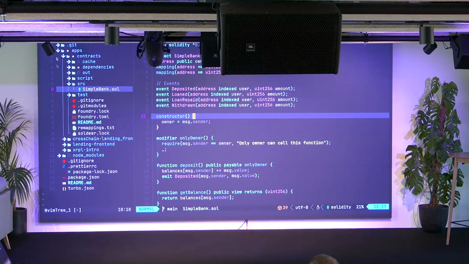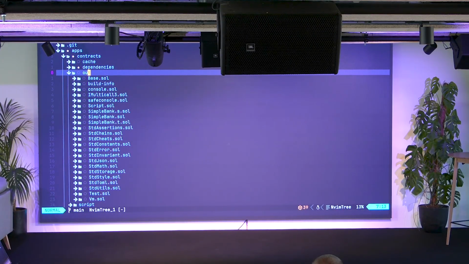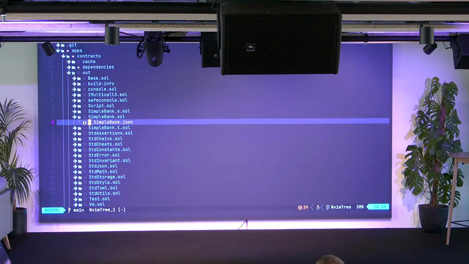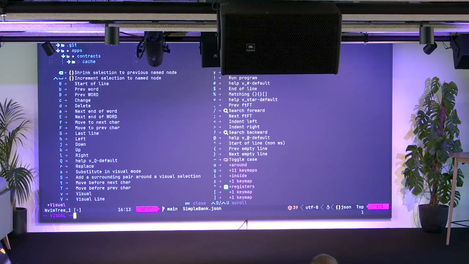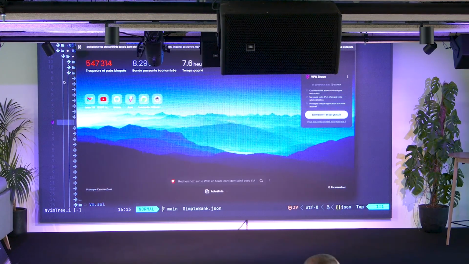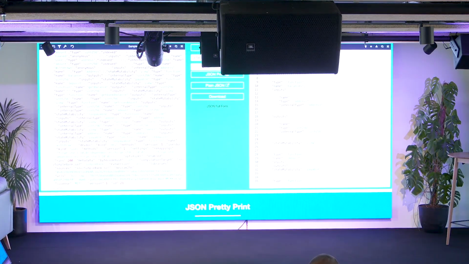And if we go into the Forge project now, we will have this out folder, which is the result of the compilation of the smart contract. Inside the out folder, we will have this smart contract, which is Simple.sol, which is the result of the compilation of the smart contract we just built and deployed. We can go there, open this file, and I will just copy paste this into a JSON prettifier. And so we have, in the end, this JSON file.